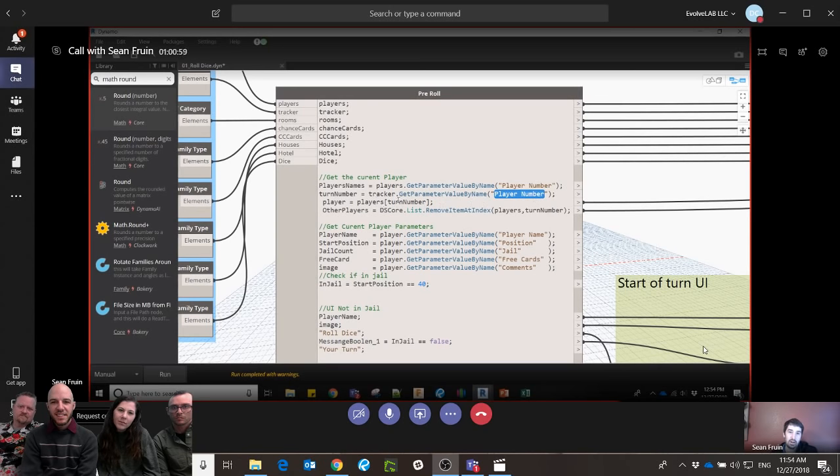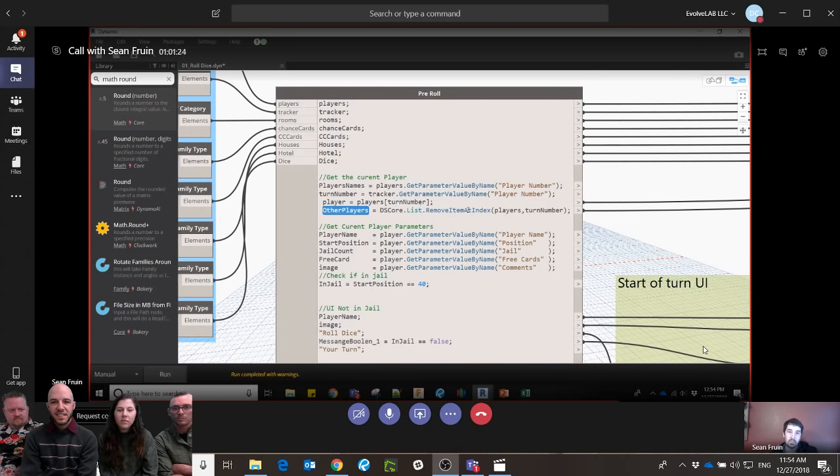Now this is pretty much like doing that 0 thing. We're saying out of the players, get that player number. So that gets us just our player. The other thing we're doing, because we have to use this down the road, is getting all the other players, and we're doing that a little bit differently. You could have done this up here with get item at index, but this is a little bit shorter.